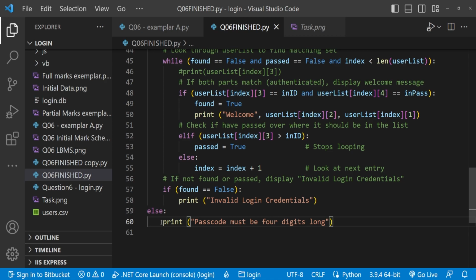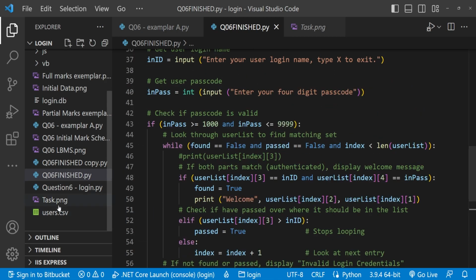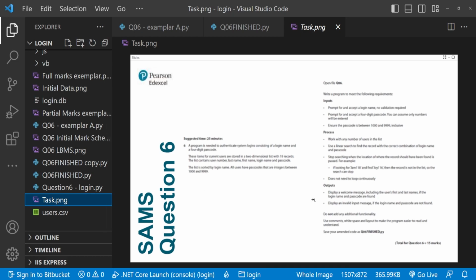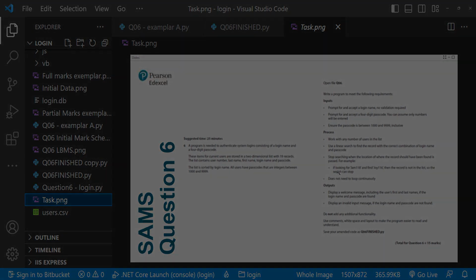And we'll speak later about why this is actually very bad code. Going back to the task, of course it says do not add any other functionality. So one of the other things you'll find, when we come to it, is that the Edexcel exemplar doesn't meet that requirement itself.